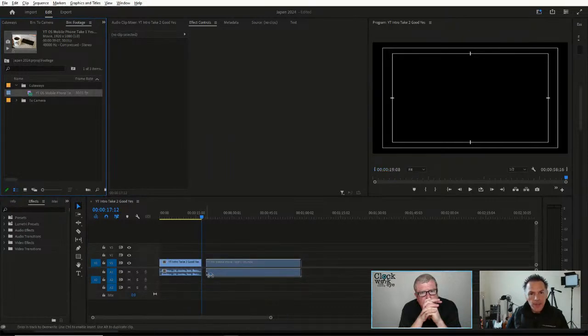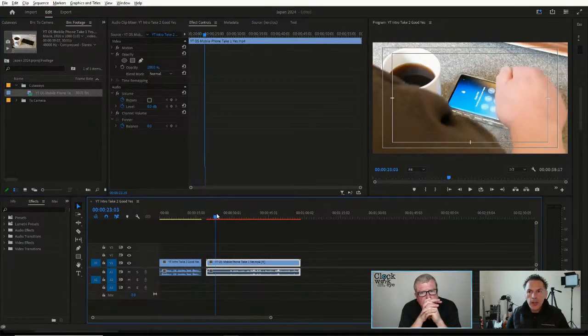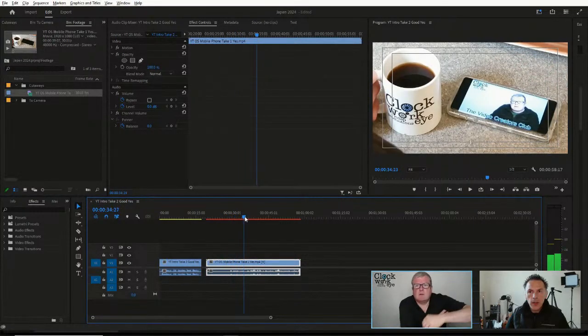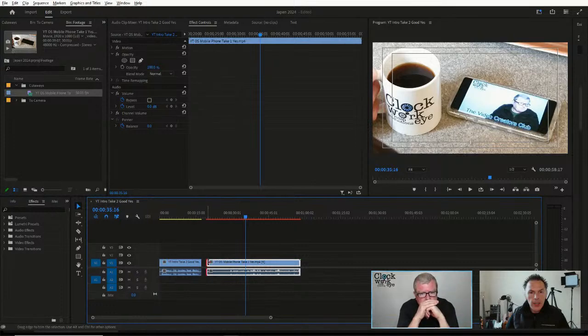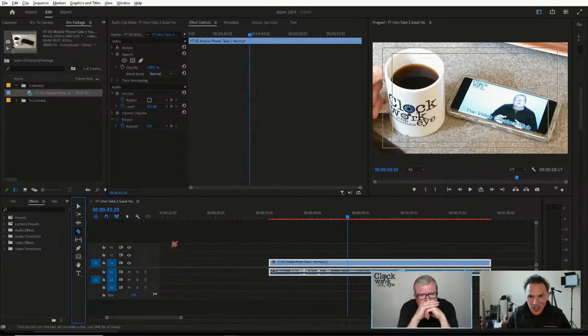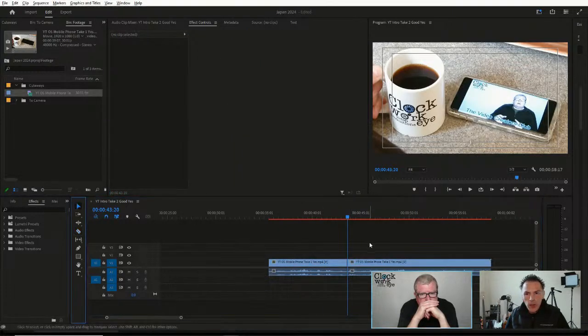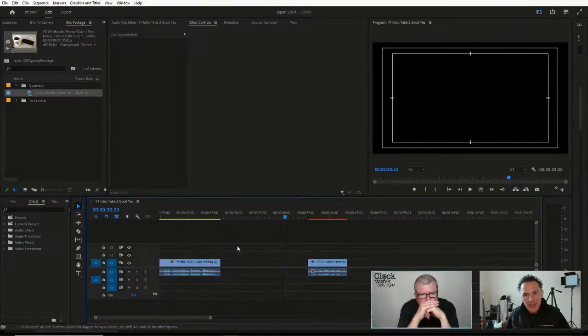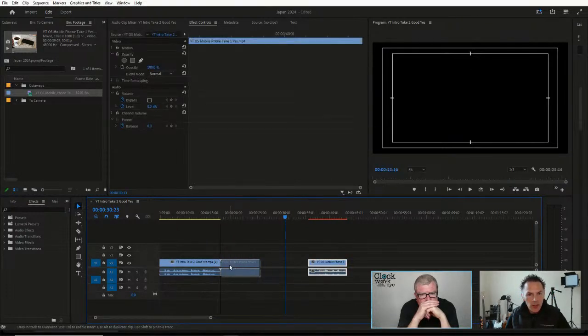Okay, let's do the cutaway. So go to just about where it's going to do it. There we go. Just there. Again, you could do it that way. Let's go to where it drops it. There you go. Or you could, like I said, use the razor blade. I'll zoom in. So on this one, it's actually just a plus. So it's knowing in each software what the shortcuts are. And I do use quite a few different ones depending on what my task is, and they can get a little bit confusing. But hopefully you'll be just sticking to the one.